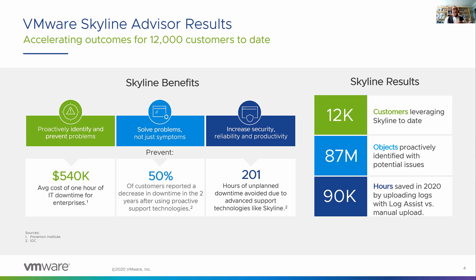And for those times when you may need to react, I'm talking about avoiding the firefighting mode, there are going to be times where you may actually need to react to an issue. And for those times, Skyline can support you here as well through our log assist feature, which is actually 17 times faster than manual log upload and transfer processes.